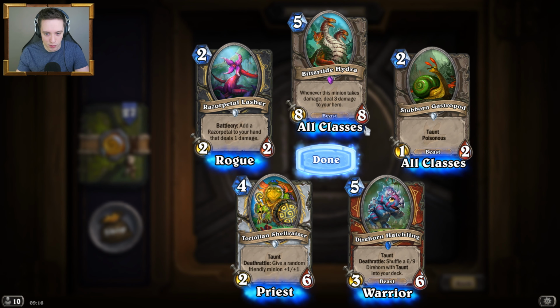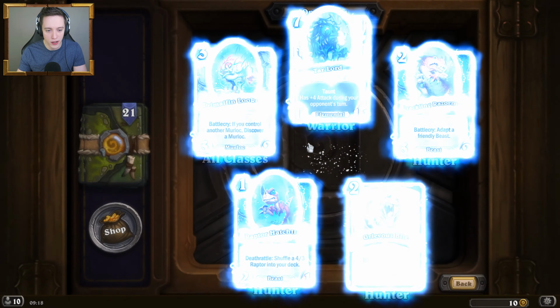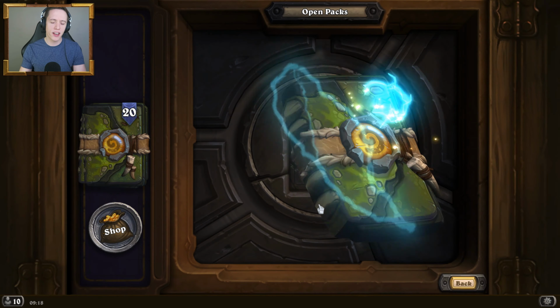Grievous Bite, Raptor Hatchling. Shove a 4/3 Raptor into your deck as the Deathrattle. Adapt a Friendly Beast, the Crackling Razor Maw, and then also a Primal Fin Lookout. We can make a lot of Deathrattle decks work, although I'm secretly hoping that I'm gonna get one of the legendaries. Not getting it so far, not getting it so far.